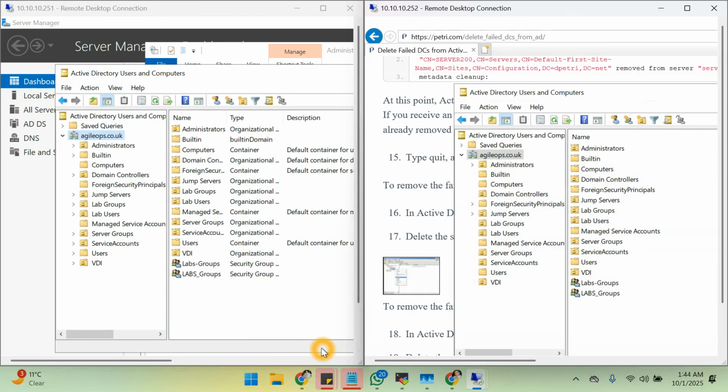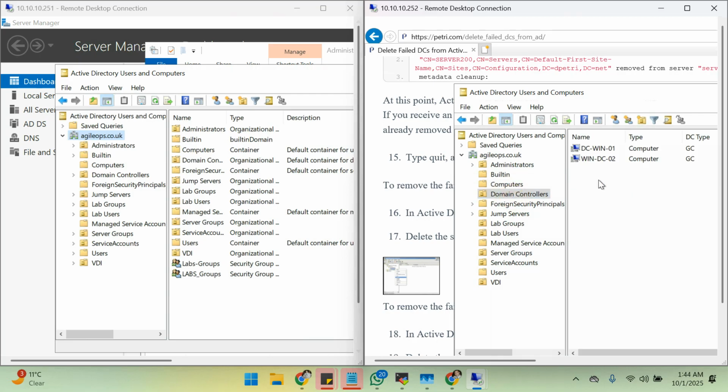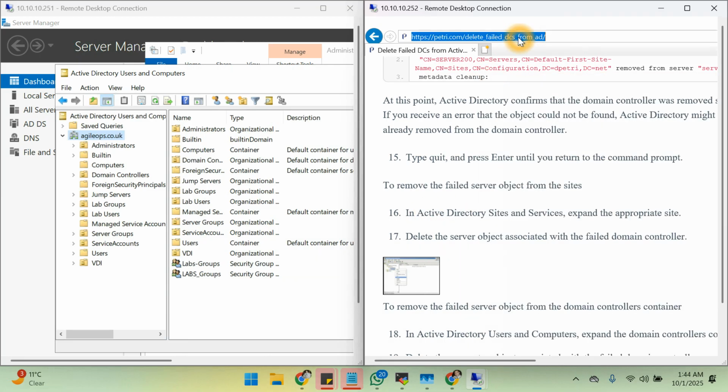So that's a successful session, apart from the fact that I forgot what I named this PC, this Active Directory domain controller. It was WinDC02, and now I named this with my new naming convention, I guess, DC Win01. It doesn't matter with the name, I guess, but at least I learned a new thing, how to remove a domain controller. I will link this page on the YouTube video description as well, so you can follow it.